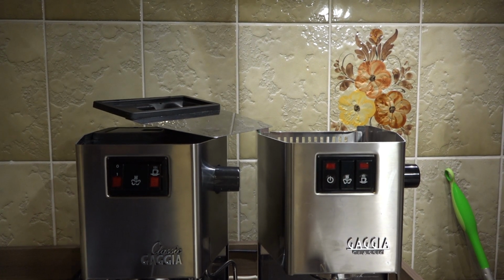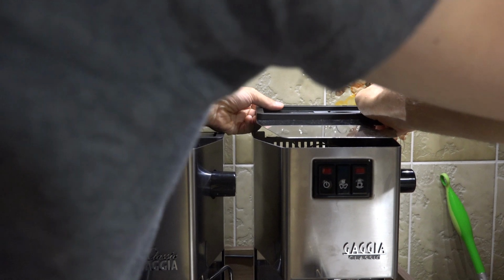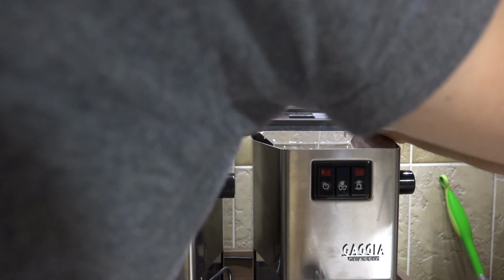And so far, I have gotten about the same results espresso-wise from these two. So I'm going to put this back together, and then we'll start them both up and check out the warm-up times and the steaming ability.